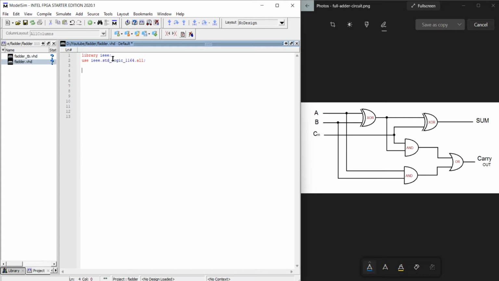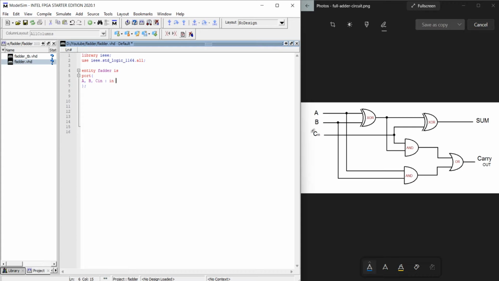Alright, now I'll make the entities. The entity gives us the input and outputs for our circuit. So entity. The name of the entity must be the same as the VHDL file. So fheader is. The inputs you can see here are A, B, and C in.